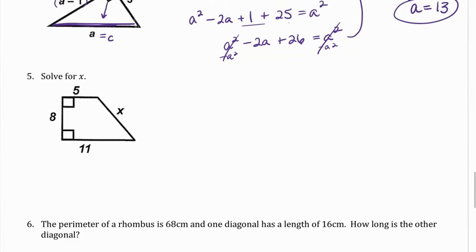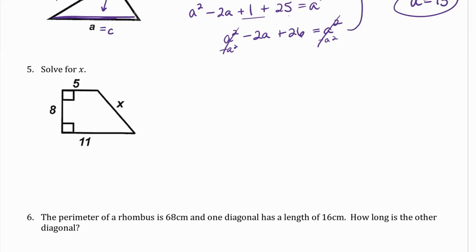All right, next one. Sometimes we can have other shapes that we can find right triangles in and use those to help us. So we're looking for x over here this time. This time we've got a trapezoid, it looks like, or a quadrilateral. But what we can do here is drop in an extra line. And if I drop that in, that's also a right angle, right? On both sides. So now I've got this lovely right triangle over here that we can use the Pythagorean theorem on. And if that one's a right angle, then this one also has to be for this four-sided shape here.